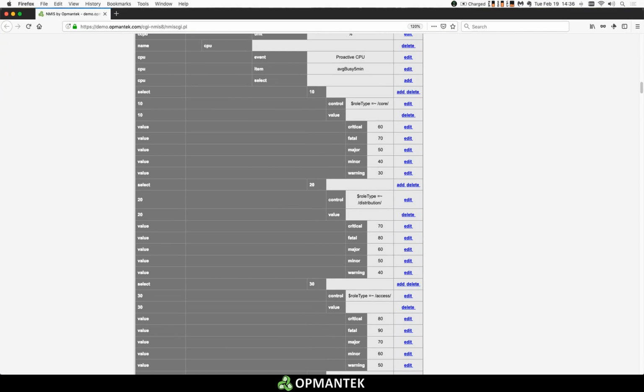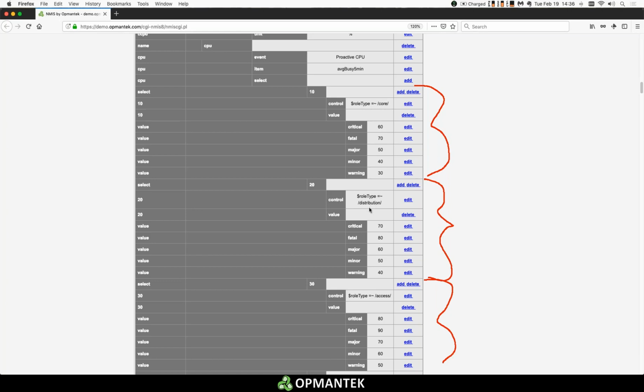There we go. So here's an example where we have a couple of different sets of thresholds, and we're using the role type to differentiate between which sets of thresholds are applied. In this top one, we're saying role type is something like, so we're using the equal tilde sign, something like core.